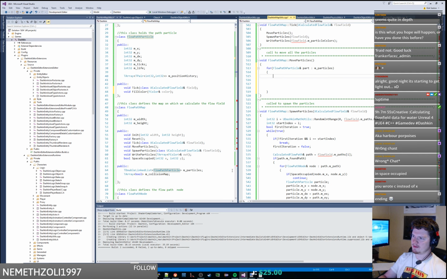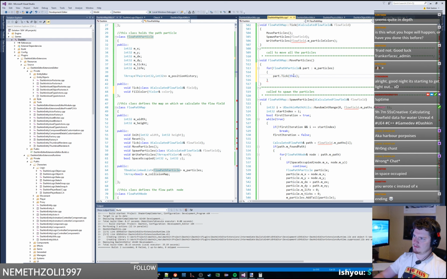So if we call tick on these things, like we just do part.tick and we pass in ourselves, maybe we can do all this inside of the tick.